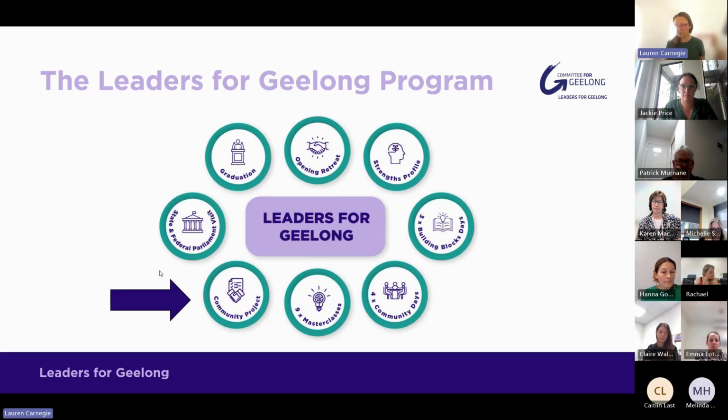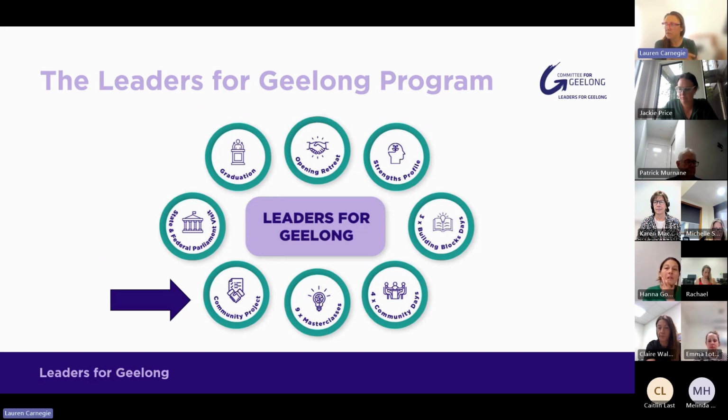Just to delve into the community project side of things a little bit more, we do community projects because it gives our participants the opportunity to transform the learning they're doing into action. Many of them will have done projects in their own organisations, but it's entirely different when you put them in a group of 5 or 6 people representing different organisations, with different skills and strengths, and put them in another organisation that's entirely different from their own, doing work that's probably different from what they do day-to-day. So we provide lots of learning throughout this program to help them learn the skills they need to do these community projects really well.